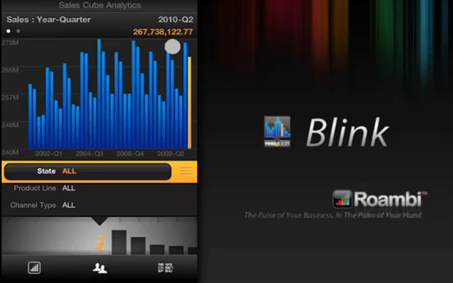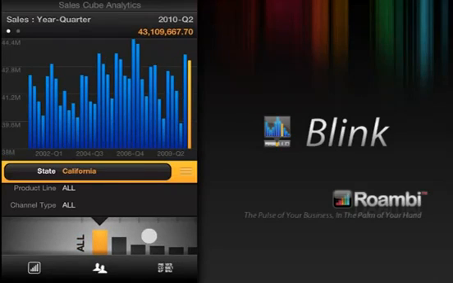To filter the data represented by the bars in the chart, you can select values in any of the categories below. For instance, if I want to know how electronics sales have been trending in my California retail stores, I would start by selecting California using the value selector on the bottom. As a note, the bars in the value selector are showing me how different states' sales compare to each other for the most recent date.